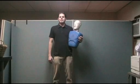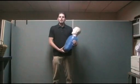Let's say that you have somebody that's choking. Now the first thing you should know is the universal sign for choking. The universal sign for choking is usually when somebody has their hand around their throat like this, and they're really kind of coughing and choking. Who's coughing?